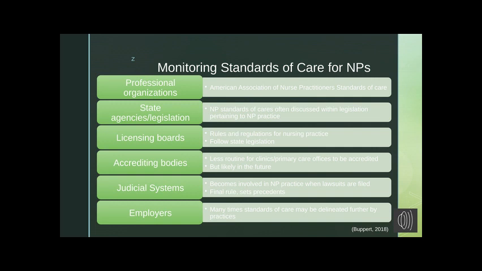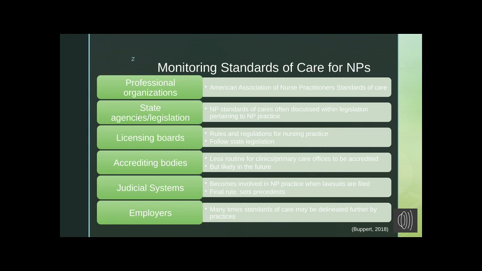Monitoring the standards of care for nurse practitioners can be complicated. Monitoring used to be a voluntary process. Whether or not the standards of care were being met depended on looking at the practitioner's practice, but only when a negative occurrence was known. Standards of care would traditionally be determined by the judiciary system after a lawsuit was filed.